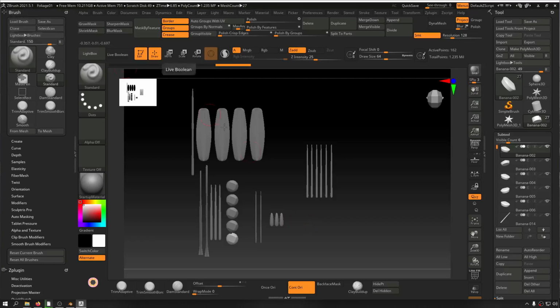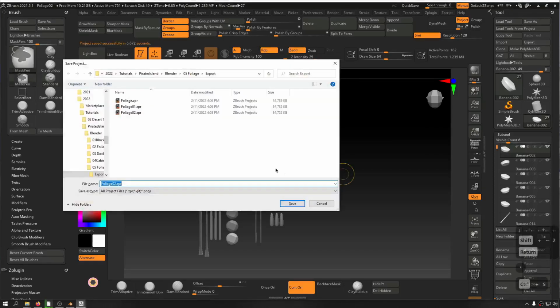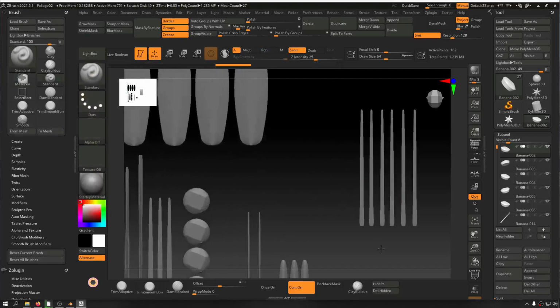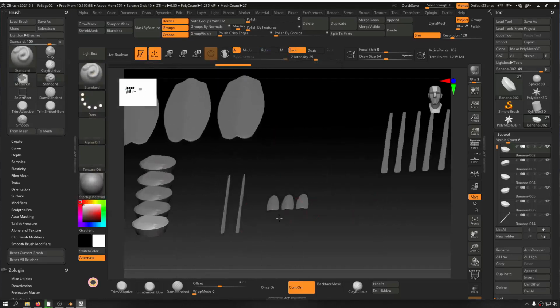You see, this is foliage 01. I try to keep a couple of variations from my files, because ZBrush tends to crash sometimes and you really get hurt if you lose a lot of progress. So I always do something like this. You see, I have three versions of them, and I try to save on them every 10 minutes, every 15 minutes, so that I do not lose a lot of progress if ZBrush crashes. Okay, have that in mind, and let's start sculpting.